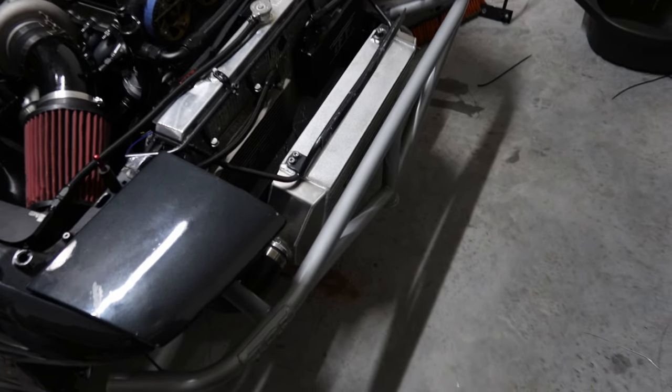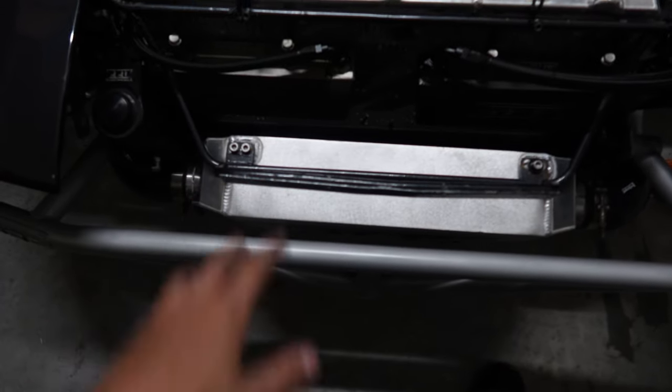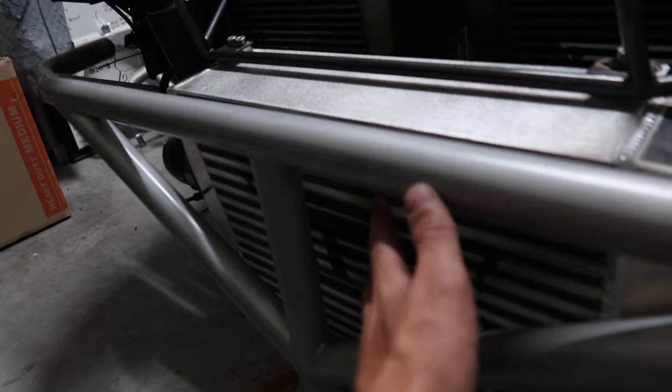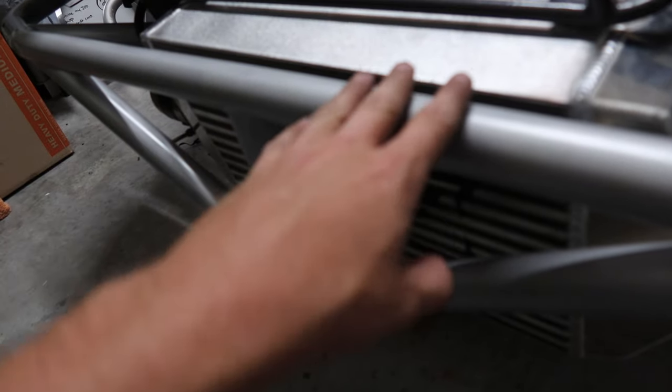All right, so my exact vision has worked. The new 4.5-inch True Focus Fab intercooler is in. The new bash bar is in now. Like I said, we have it up, straight, and down. That way we have enough room to fit the new intercooler and more. So the jacking point still has plenty of room. Plenty of room between the coolers and the new intercooler, and plenty of room between the bash bar and the intercooler. And now the bash bar is out a bit further. That way if there's any contact or an actual hit, we have some space between everything else and not have everything get smashed if that were to happen, thank God.